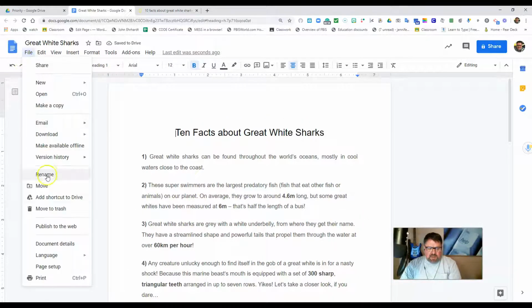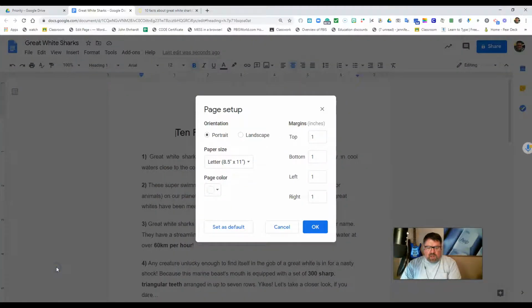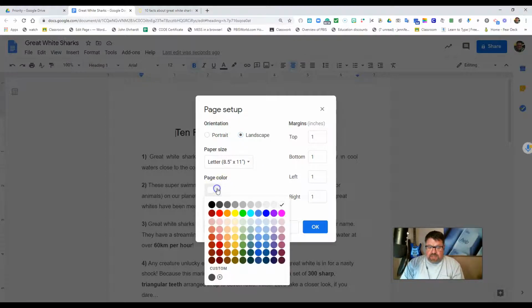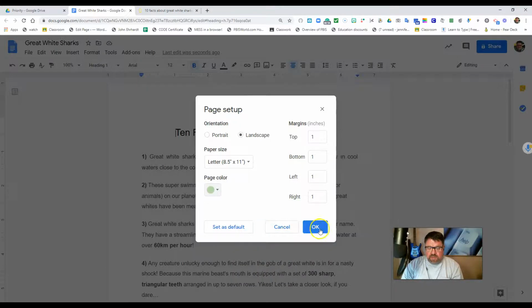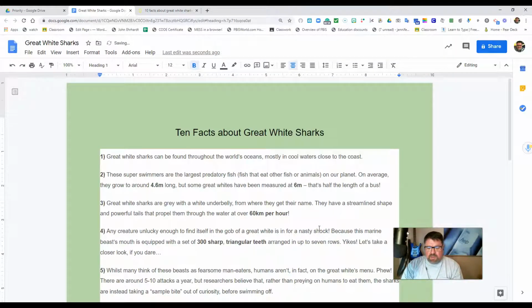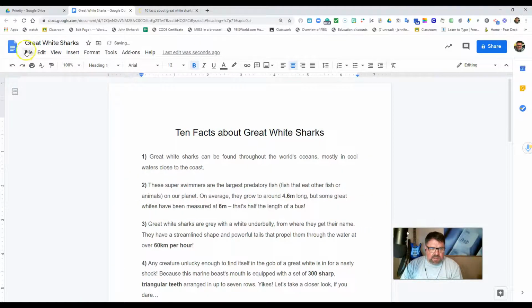So again, that's in Page Setup. Also, if you were making a lost kitten or lost dog poster, you would probably want to make it landscape, so it's sideways. But we're not going to do that. So the paper sideways versus right upright. Page color, I never use that. So I guess I could change the page color to light green. Okay. That's thrilling. I didn't like that. So that's the items in File.